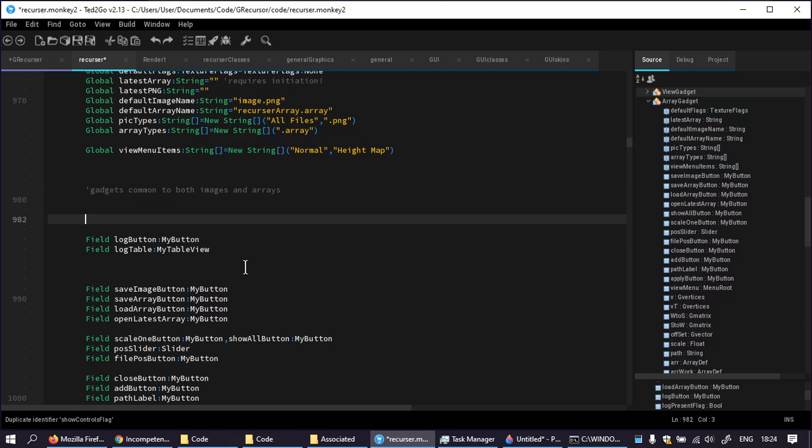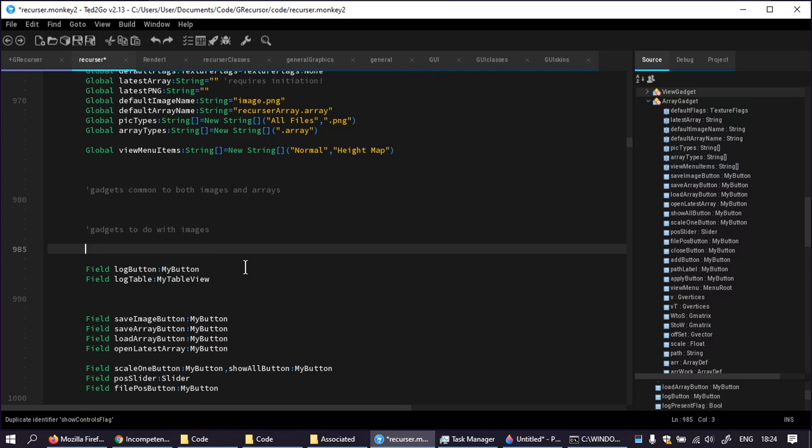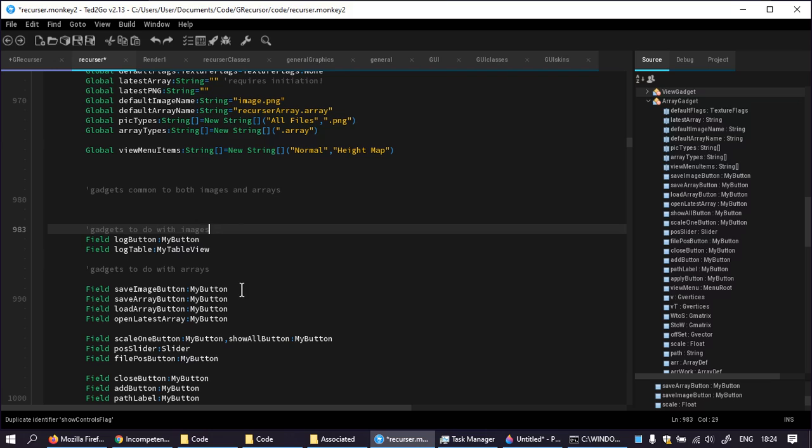And then gadgets to do with images and gadgets to do with arrays. I could have saved myself a tiny bit of bother there by just putting this here. But anyway, save image, save image.